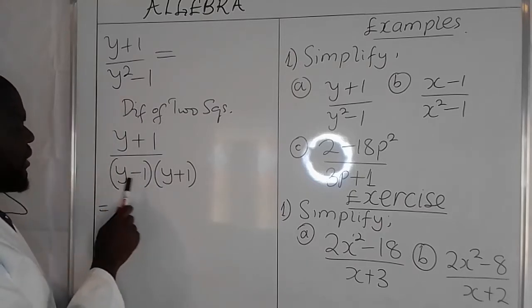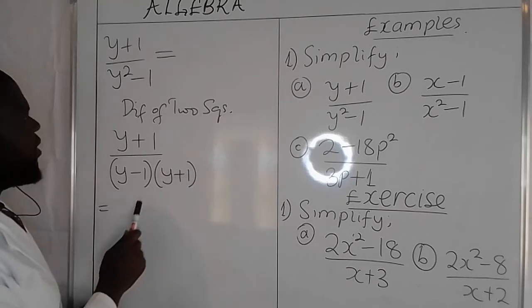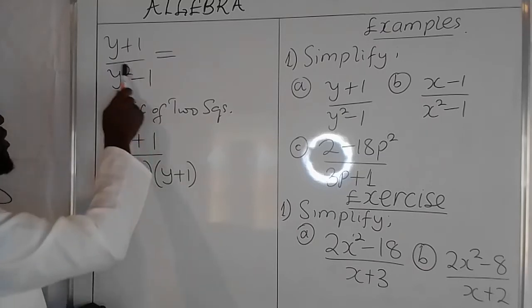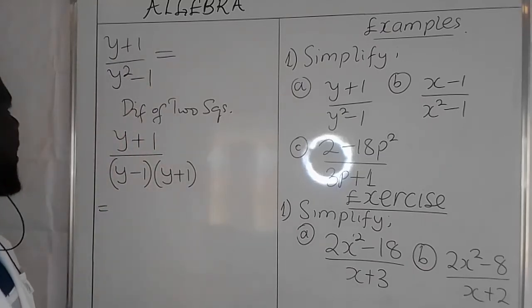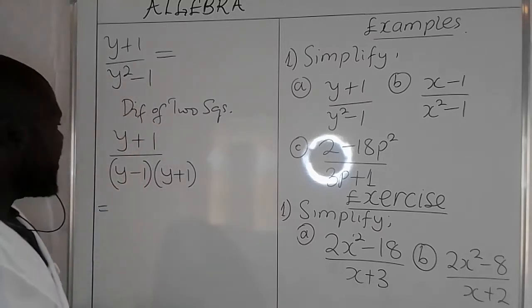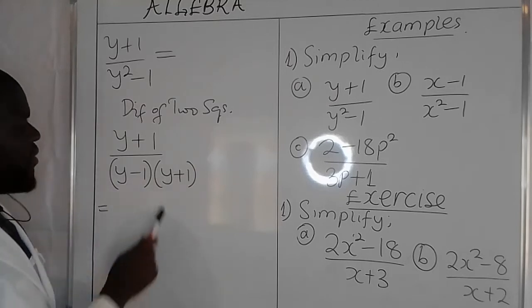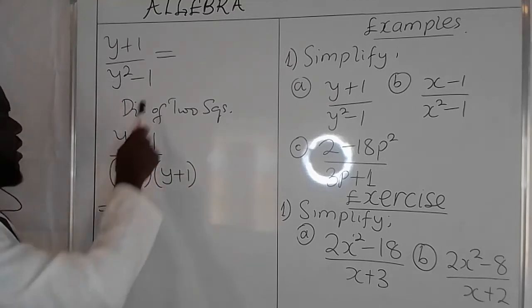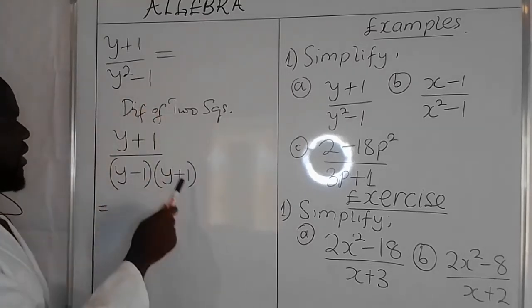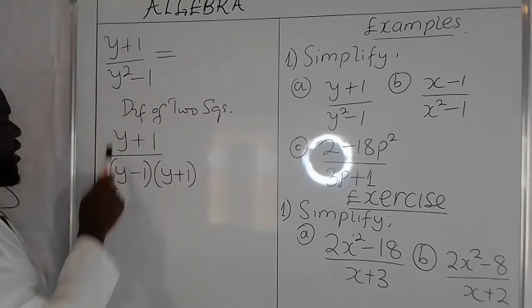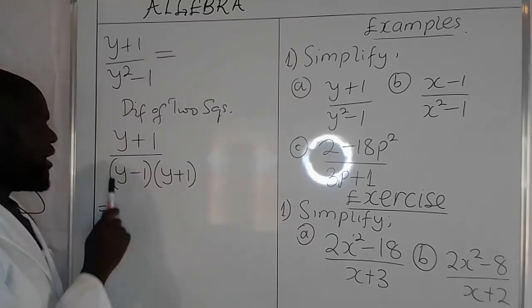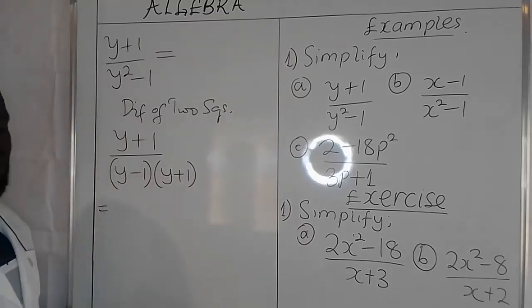You can see we have two ones here, negative 1 and positive 1. And we have y square and we have y here, y here. So the way you factorize a difference of two squares, you just copy the way it is without the square. Then make sure that you have a minus and a plus. Just copy one y here, another y there, and duplicate the 1 here and here, and also this y here and here. And also make sure that you have a minus and a plus. And you are done when you do this.